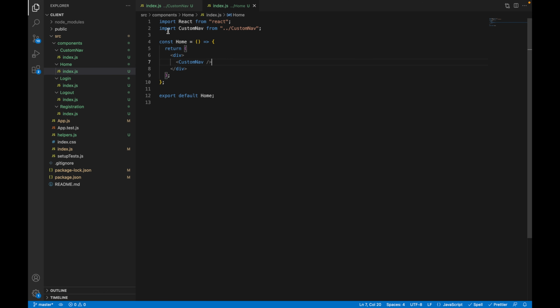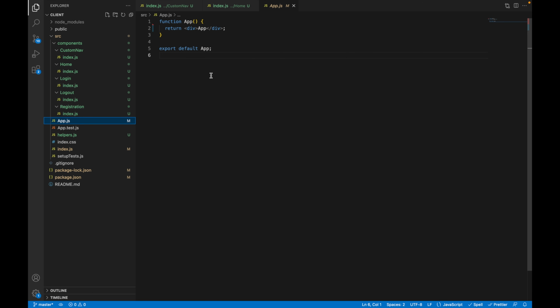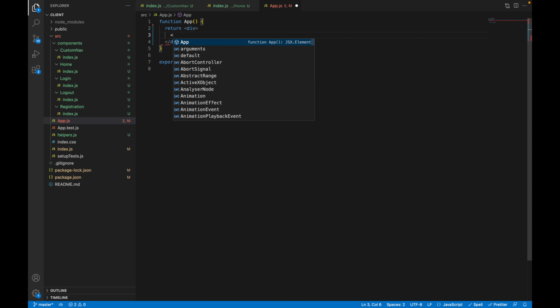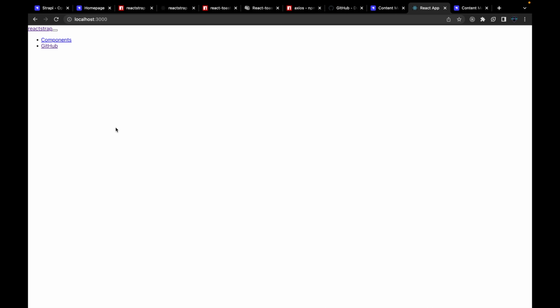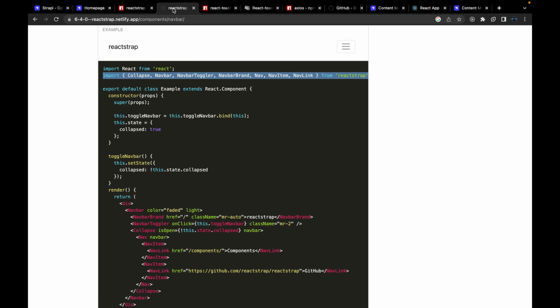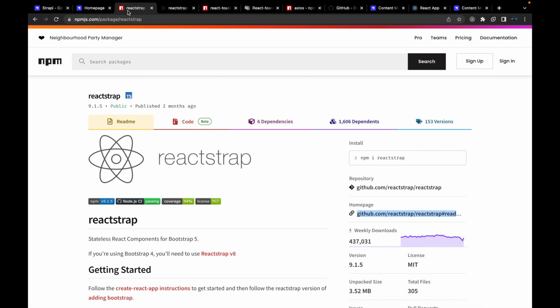How can we get that? We can go to this App component here and just add the Home page component and then slash. VS Code will help me automatically import this component. If you don't have this feature, you need to import it manually. Save it, and if you go back here, now we should see the app is coming here. So now we have the navbar but without CSS. Why? Because we didn't finish all the Reactstrap setup.